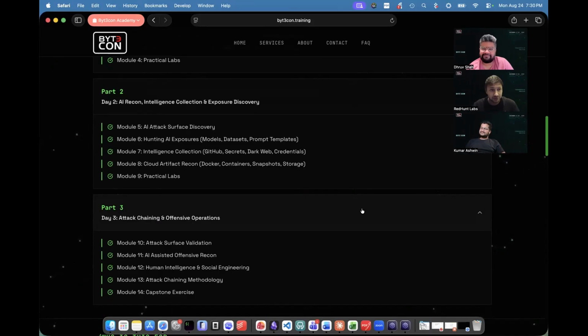But if you look at the other side, and I've been talking about this in some of my presentations as well, when everybody says there's a lot of SaaS, I say SaaS is sus. So you have to be very, very sure of what you're exposing out there. And how do you know that? Well, the CISOs won't tell you, your customers won't tell you, your IT admins won't tell you what's out there. You have to find it on your own. And that's why you have to be really, really strong at Recon.